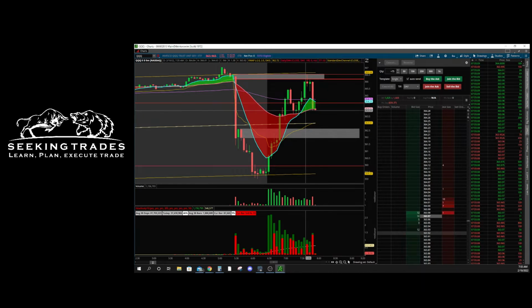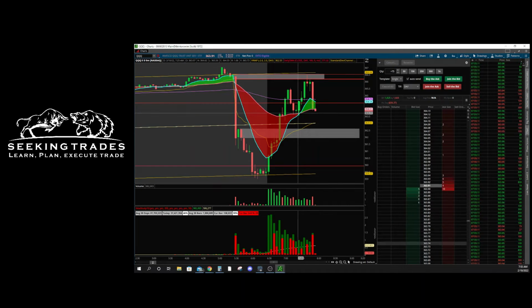Now this is supply, okay? So now I could play it both ways. But honestly, after that huge rejection, it's really tough to want to play this mini pullback. But this is kind of a double area, you know. I could risk very small right here just for a bounce. But here's the deal. Do I just jump in? Absolutely not. Play price action, right?